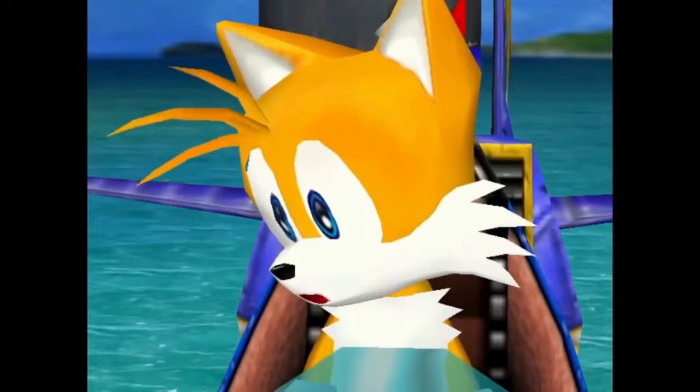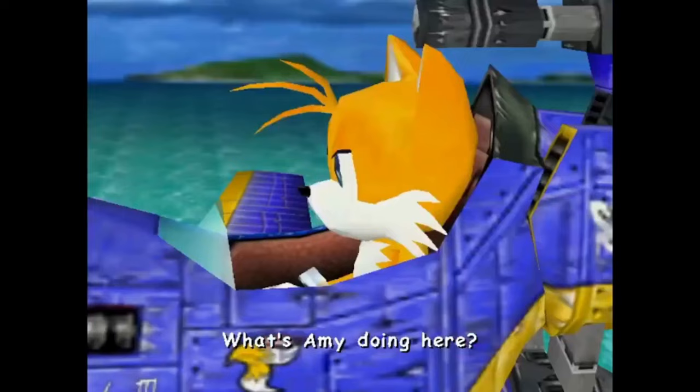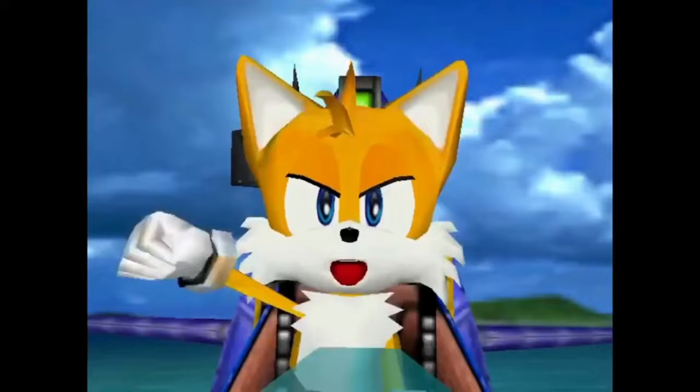But someone's already there to try to save him, that being Amy, who forgot to bring her hammer because Eggman's about to attack her. So Tails decides that he's gonna save her, but instead of getting out of his tornado plane and attacking like he usually does, he decides that, "You know what, my tornado too? We're gonna make you transform into a mech."